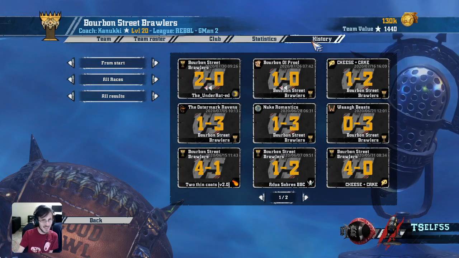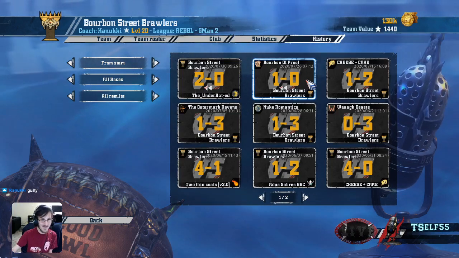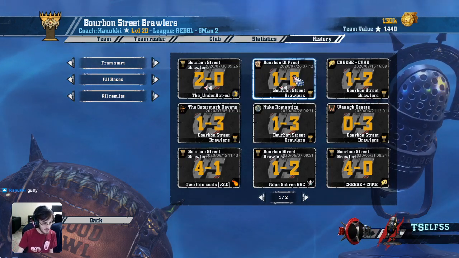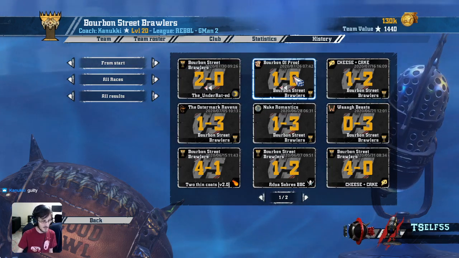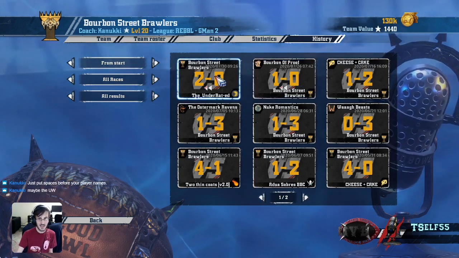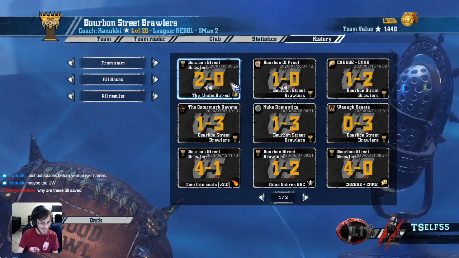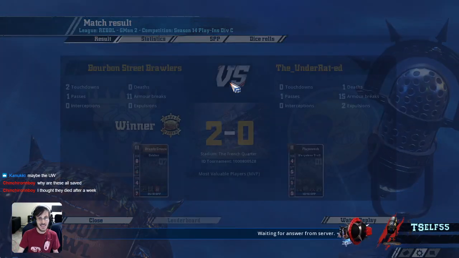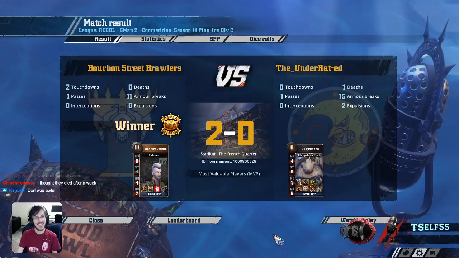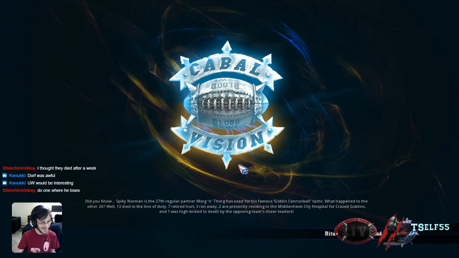So which game are we going to, Kanuki? The dwarf one? 1-0? Or the underworld? Why are these all saved? Dwarf was awful. Okay. Let's go to the underworld one. One where he loses.